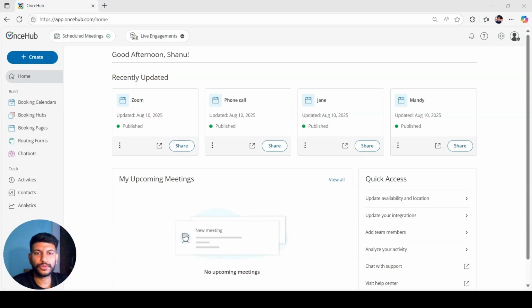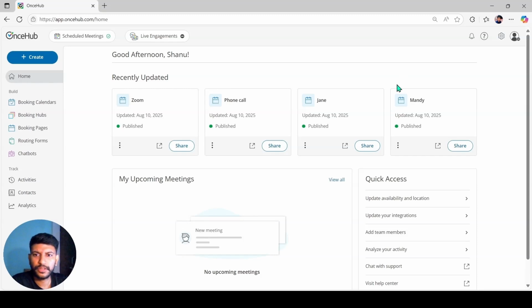In this video, I will show you a powerful tool in OnceHub, which is Theme Designer, that lets you customize the look and feel of your booking pages and master pages from logo, button color, background image, and font style. Using this option, you can match your pages to your brand. Each booking page or master page can have its own theme. All your themes are centrally managed, so any update will be applied in real time.